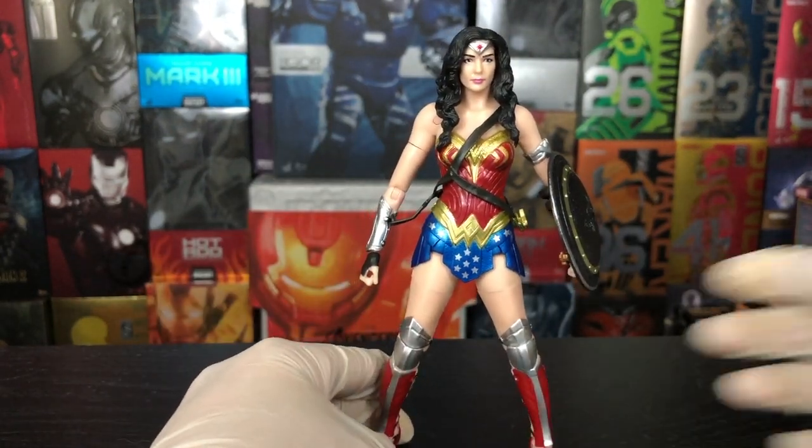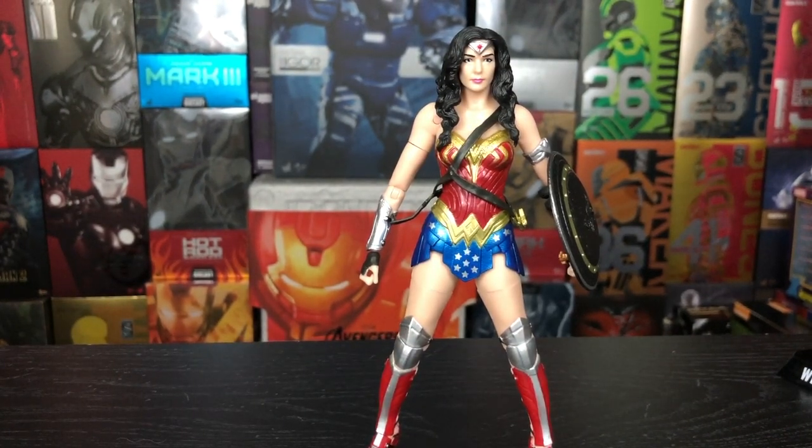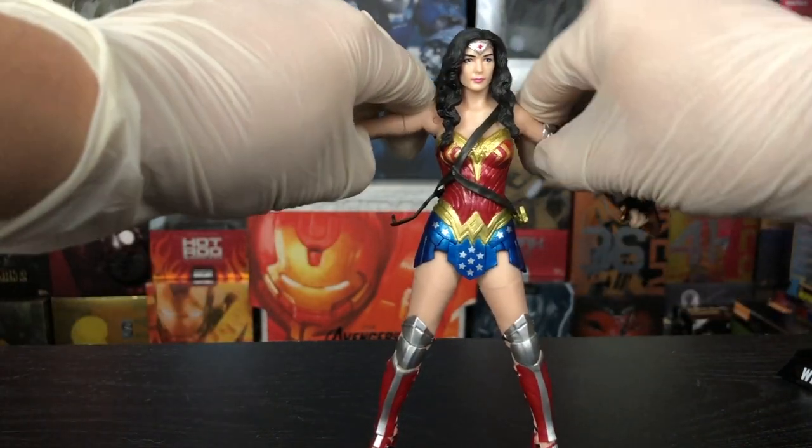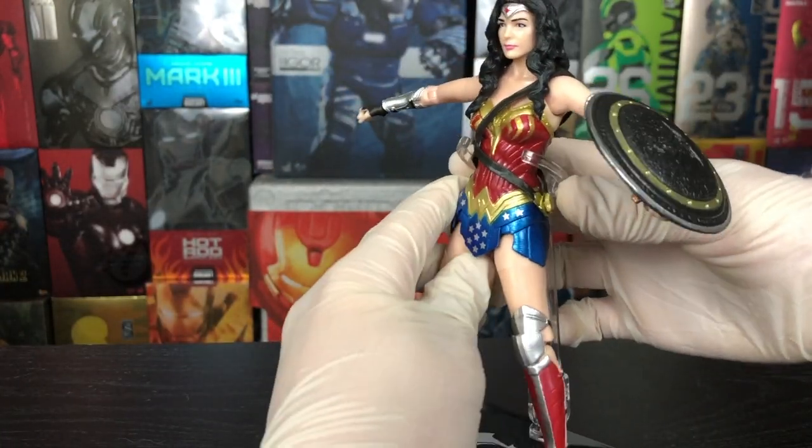Again, $50, you would kind of expect double jointed elbows, and I'm nitpicking, and this is what I do on this channel. I nitpick every figure because figures are rising in price, people, and oftentimes engineering is just not up to date. And companies know that. Beast Kingdom, if you are watching this, this is no doubt an excellent figure. I am not bashing you at all. I love this thing, but, you know, everything needs some work, I think.